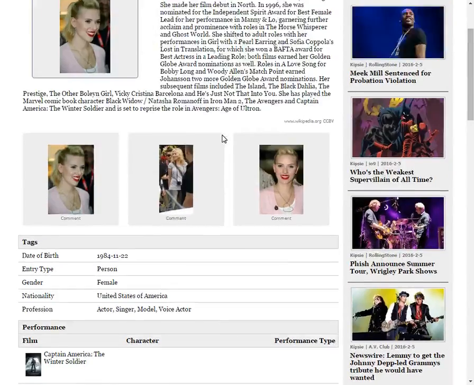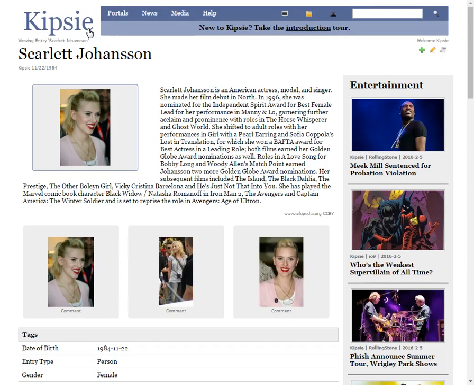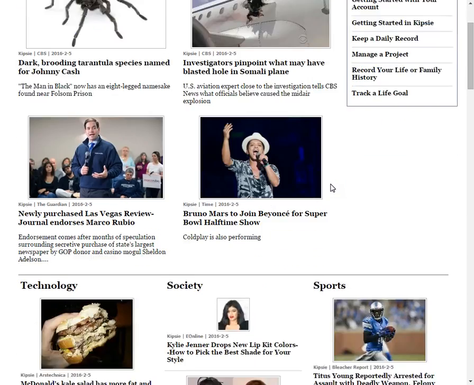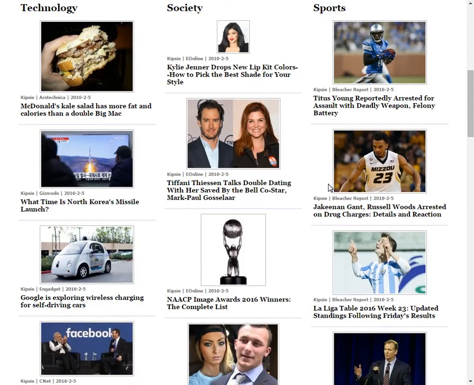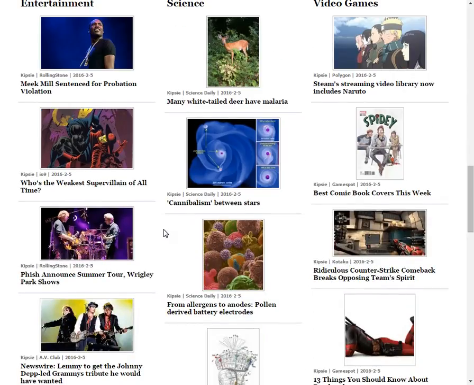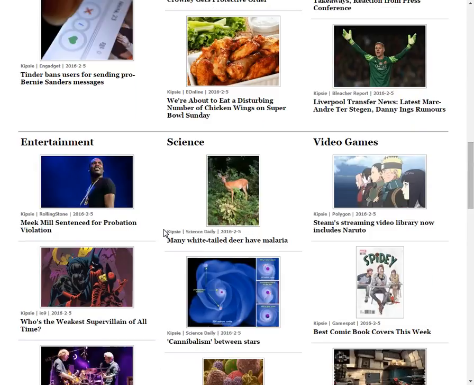People can check the information, provide their own. Or you can create your own account, keep it private or share it with friends and put in your own information. For instance, I use it to keep a journal of what I do throughout the day. And then I can view that information in a timeline. I can view connections between what I do or the people I'm with. So that is Kipsie in a nutshell.